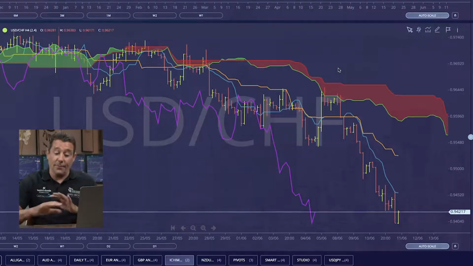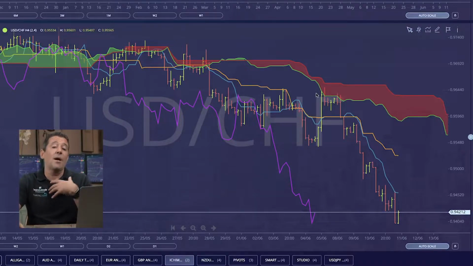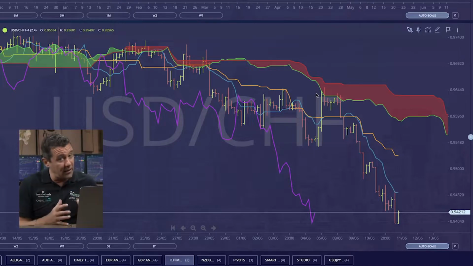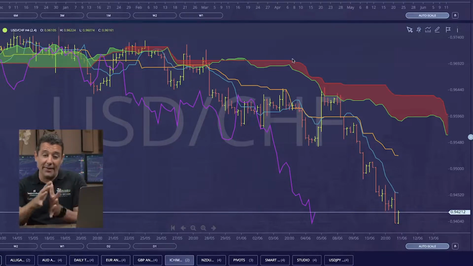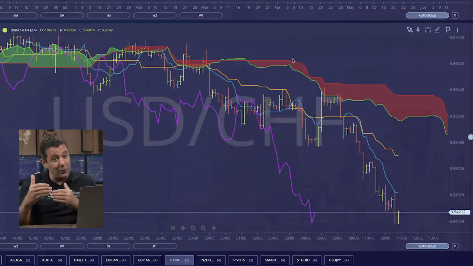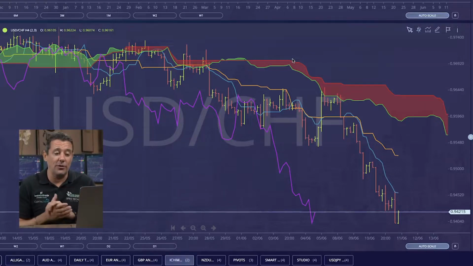Again, stop. Now, you can do two types of stop. One could be above the range. So above this resistance range here would be a sensible place to put a stop. But again, keeping the more risk-averse approach would mean placing the stop above the cloud. Remember, the cloud is now forming and getting bigger. It does reduce the trade size, which means you're going to get a smaller profit, but of course it keeps you safe, and I'm much more interested in you doing that.